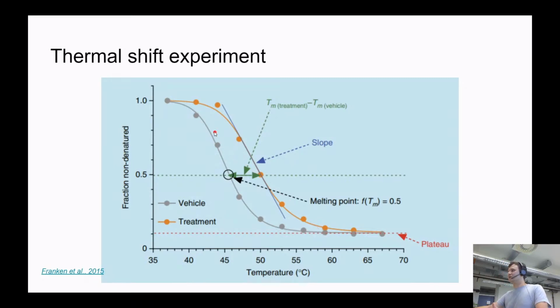But the cool thing is that when we add a certain drug, we see that this protein becomes more thermostable. We see that this 100% dropping down happens not after 60 degrees, but after 65 degrees or something like that. In order to be quantitative, we can measure the temperature at which half of the protein has collapsed to the bottom. This is going to be our definition of melting point. And now we can compare how melting points change thanks to adding this drug.